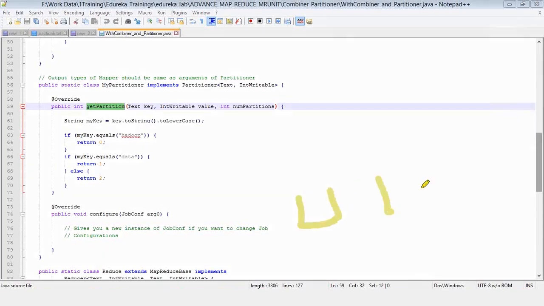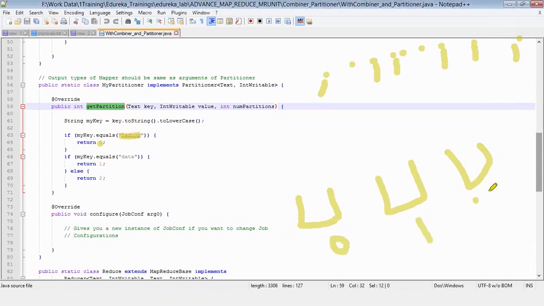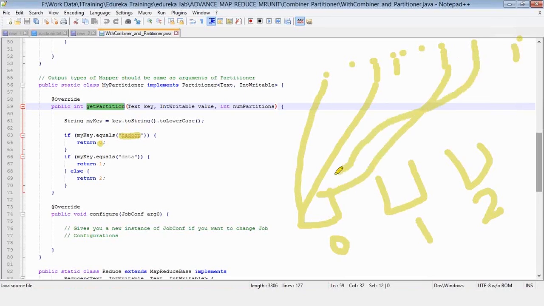So in our case we have 3 reducers, and then you have multiple mappers that are running here and processing the data. Now what you are telling is that if any word is equal to Hadoop, whether it's coming from this mapper or this mapper or any mapper, all these words, if it is Hadoop, are going to go to reducer number 0. So if this is 0, this is 1 and this is 2, all these words which are equal to Hadoop are going to come to reducer number 0. Okay, so that way it's going to happen.